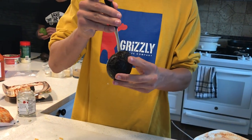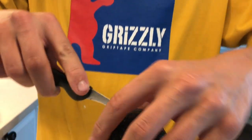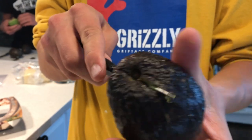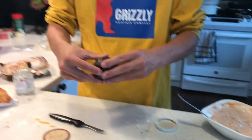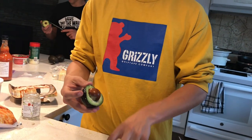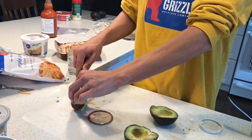Step one, stab. Step two, cut around the core like you're peeling a grape. Have you ever peeled a grape, Bryce? No. Step three, twist it. Pop! Comes out just that easy. What about the core, you say? Stab it, roll it. Core's gone.